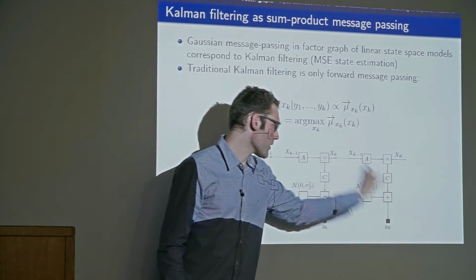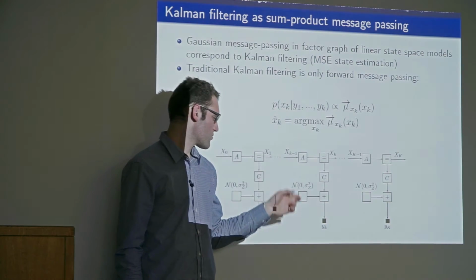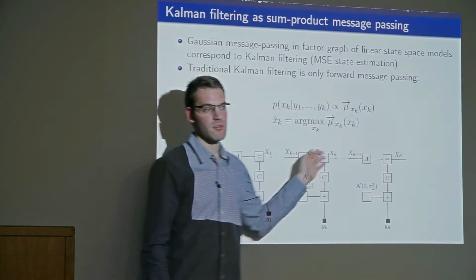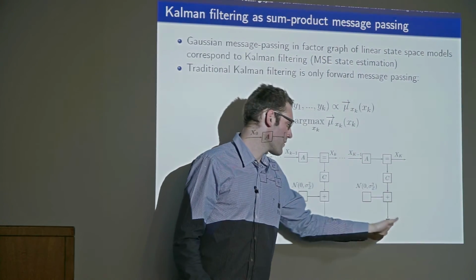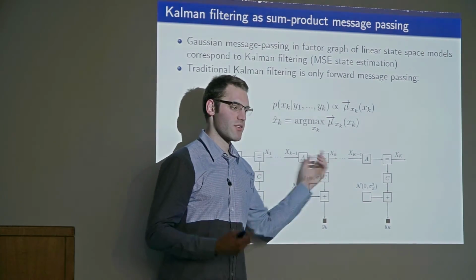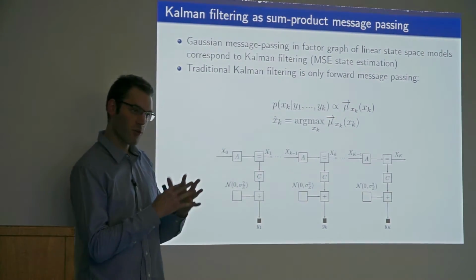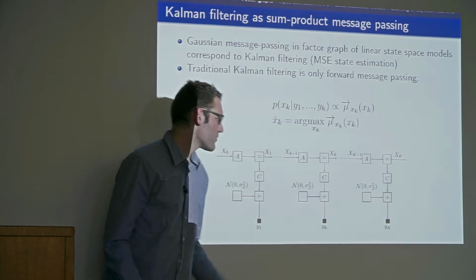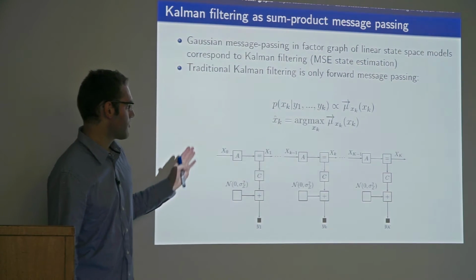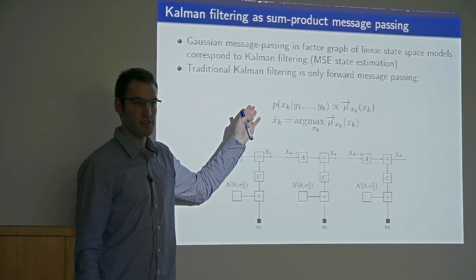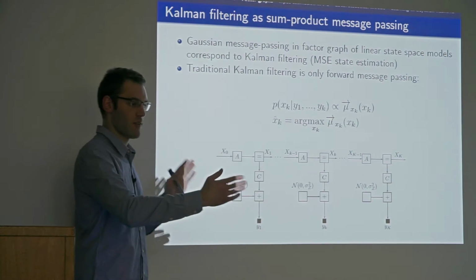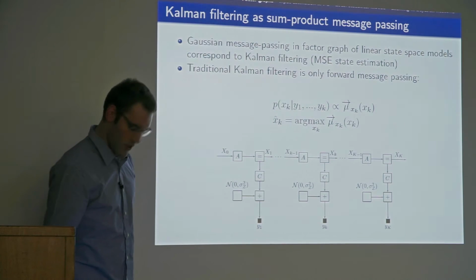If you took also the backward messages, it means the information you get about xk given the future, because the future depends on xk. So also knowing, in an offline processing way, the future gives you more information. You can get better estimates of a lower covariance if you don't have an infinite number of samples. Exactly. So forward message passing is Kalman filtering, and forward-backward message passing is Kalman smoothing. It's called smoothing because it takes the future into account.